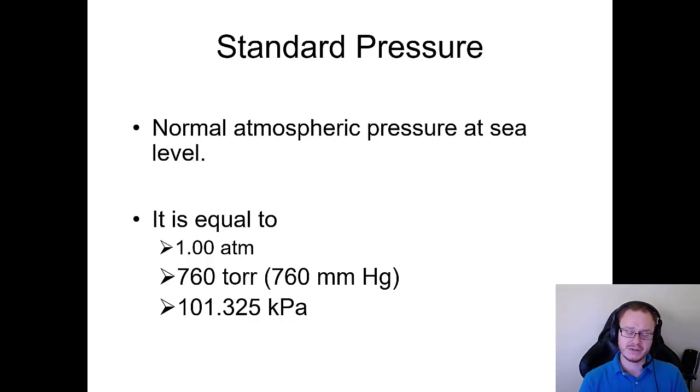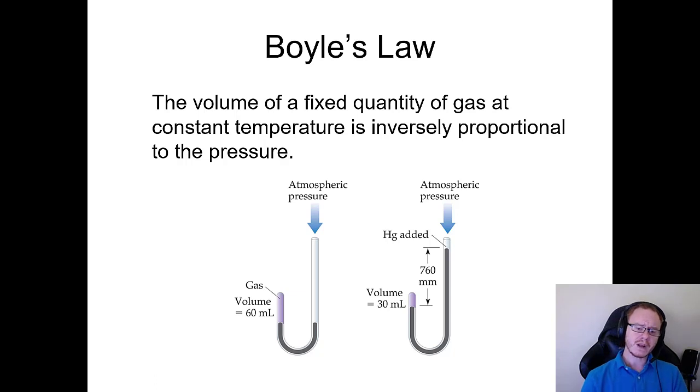Despite that, you're still going to see atmospheres, torr, and millimeters of mercury quite often because many scientists did work with gases and pressure at the same time and published their own unit. This week, we're going to focus on our conversions of pressure because we do have to deal with quite a few units. Next week, we'll take a look at the gas laws themselves. I'm going to go ahead and introduce gas laws just because they're relatively simple to start with. Gas laws are going to involve volume, temperature, and pressure, and some variation of formulas.